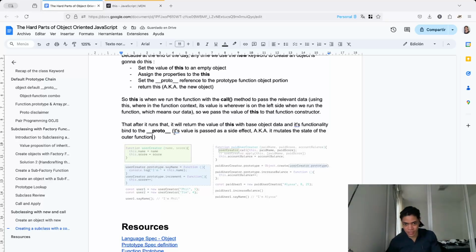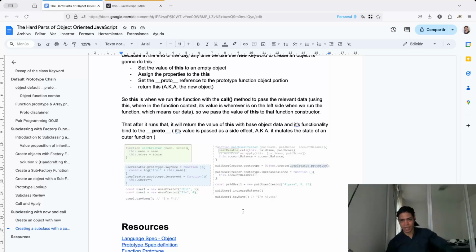It is passed as a side effect, bro. It means that it mutates the state of another function, or the outer value there. That's what it is.